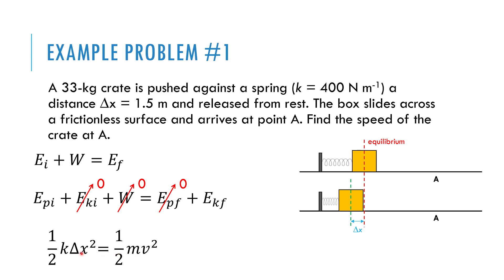So this would be a case where I just set one half k delta x squared equal to one half mv squared. I start with all spring potential energy, I end with all kinetic energy. Notice now that I added this elastic potential energy, mass doesn't cancel out where you might be getting used to that in conservation of energy problems but once we start getting to more involved problems like this with spring potential energy and work being done the mass doesn't cancel out so I do need this mass. And we can easily solve for the speed here, plug in our values and get 5.2. So this is a classic, start with all one kind of energy, end with all the other. You can certainly jump right here in a problem like this, this will just kind of help you see where it comes from. But being able to recognize it starts as all spring energy, it becomes all kinetic energy and then solving what you need.